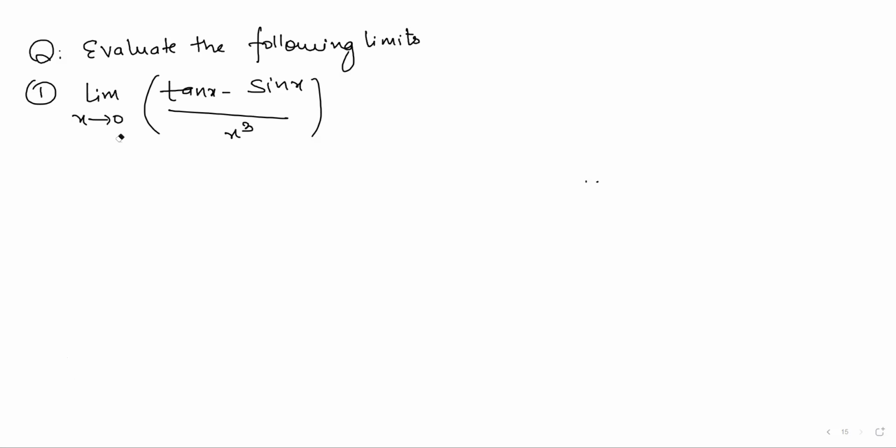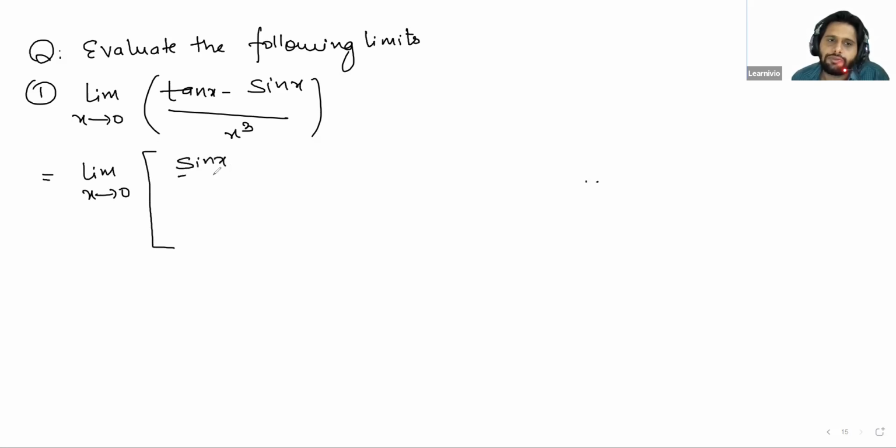सर sin x into cos x का कोई फॉर्मूला होता है? Sin x नहीं. So this is limit x tends to 0. Sir, last step में हो रही है sir. Okay, we'll check. tan x can be written as sin x by cos x minus, sorry, minus sin x, by x cube. So this will give you limit x tends to 0.